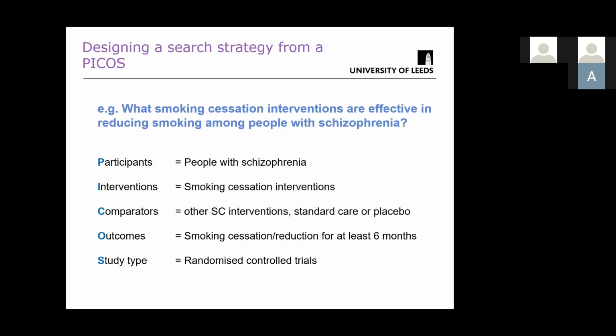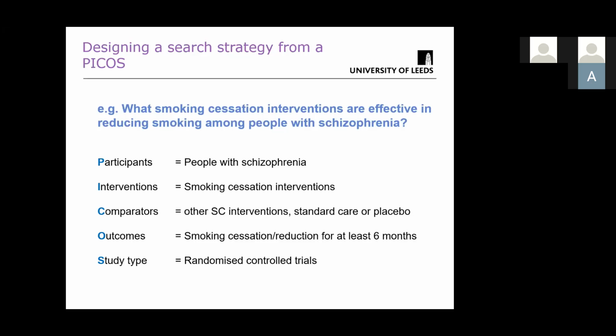I only just realized. So what I'm going to be looking for when I'm developing my search strategy is to divide it into search concepts using our PICO tool. First of all, I will use the P and look for people with schizophrenia. So I'll be thinking about words and terms and designing a concept with schizophrenia. Then I'm interested in interventions, what sort of interventions are available for smoking cessation. Now I could be interested in particular ones like vaping or nicotine patches, but for this particular question, I'm interested in all of them. My comparators could be anything.